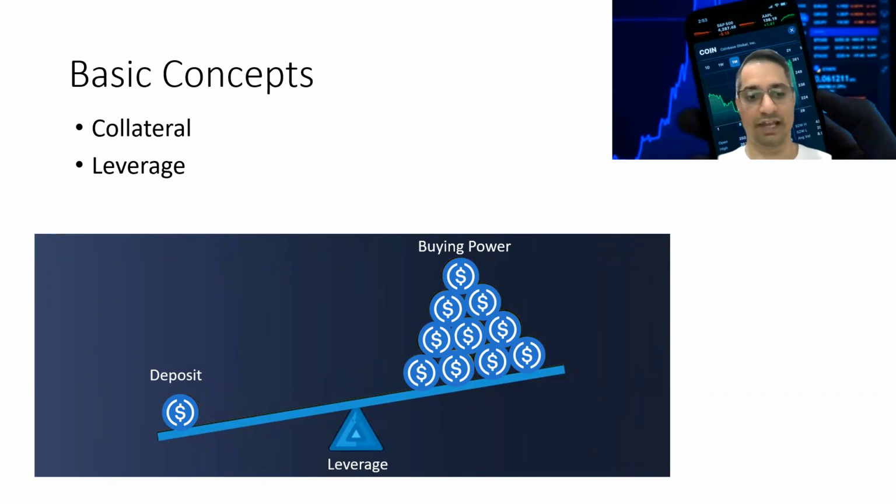But if you use leverage, say you have $20,000 and you use 10x leverage, you can buy 10 Bitcoins rather than just one Bitcoin. And say the price goes up 10%. Now the price is $22,000. So rather than your profit just being $2,000, it is now $20,000. You sell Bitcoin, you return the borrowed money to the exchange, and then you get your profit and your deposit back.